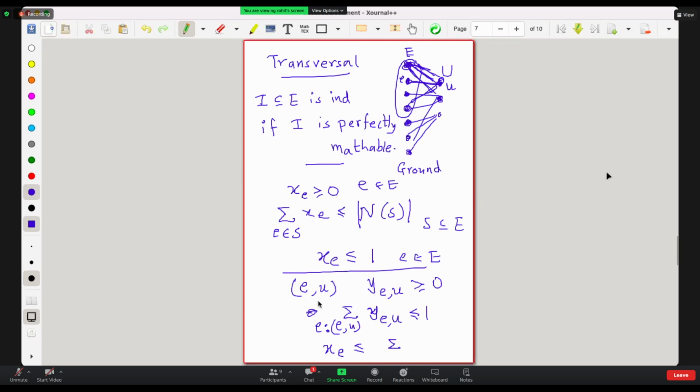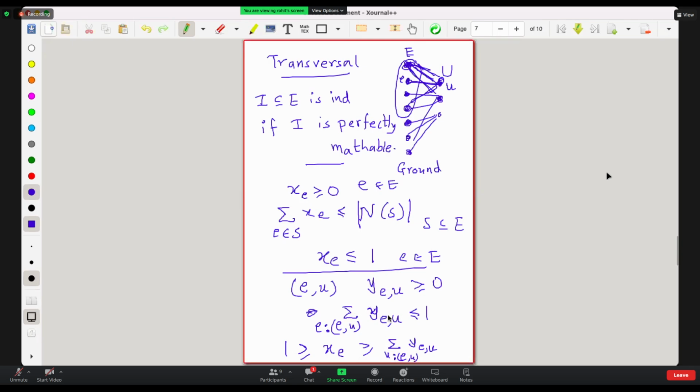No, I think I need to write... yeah, I'm a bit confused. So this is the sum over all u's which are neighbors of this vertex E. I should write it is... Yeah, I think I should write this. Maybe there is some error, but roughly this is the idea.